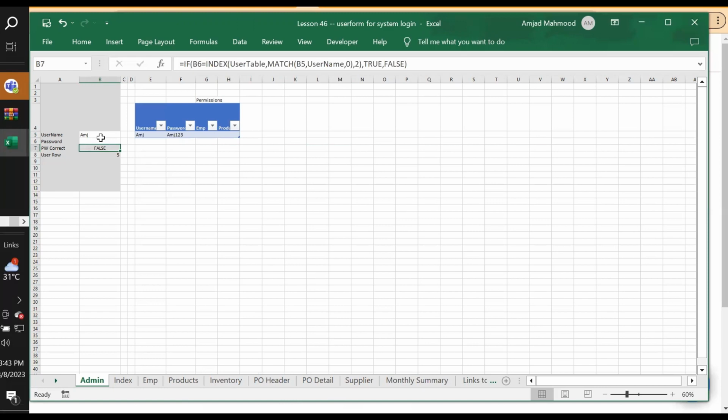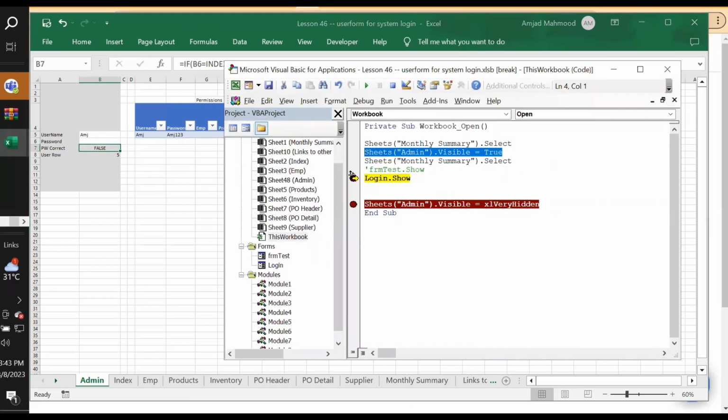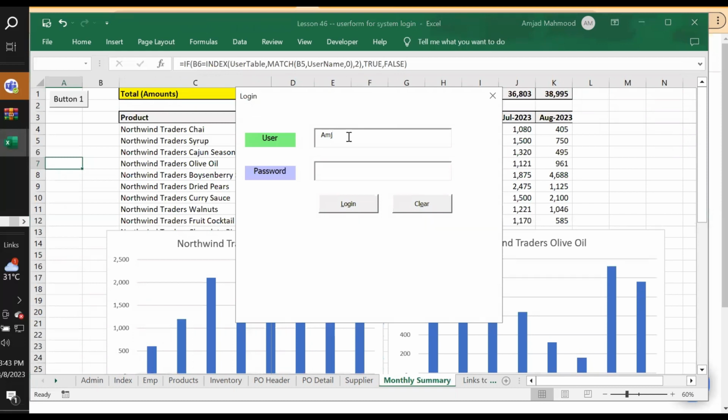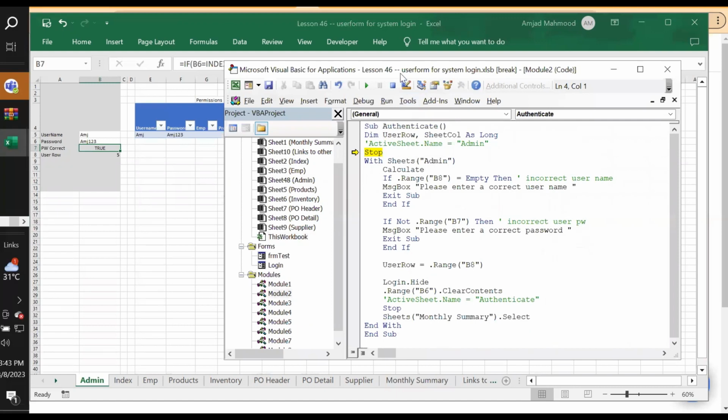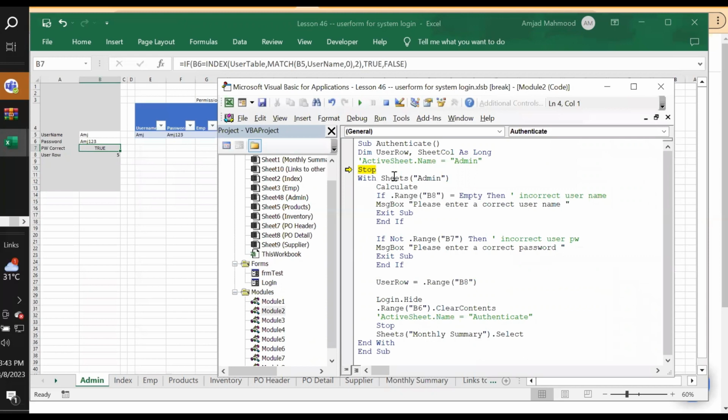Let me show you how it works, right? So let's stop it and we start right from here. So yeah, this is how it has started. Okay, so this is my username, and I enter my password 123, for example. This is the right password, and it is now validating. It has not yet validated, but I have put a breakpoint here so that you can see how it validates. Whatever you entered there, it automatically came here, right? And right now it is checking.